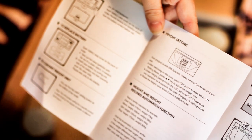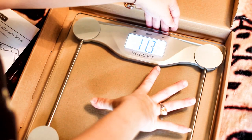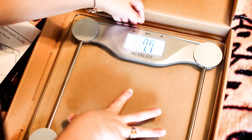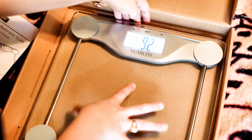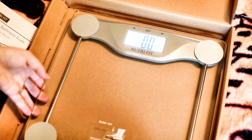Let's see. So nothing 100% showing with these buttons. I'm sure if I read through it, I will find it. But usually it's just a different setting. Like maybe it'll change it so you can see your body mass index. Let's see. Let's adjust this and see. So put a little bit of pressure. So I'm seeing pounds. Nothing a little fooling around will figure out.